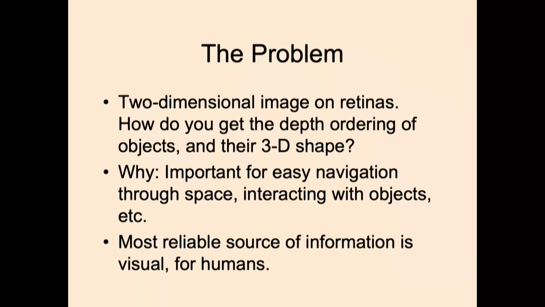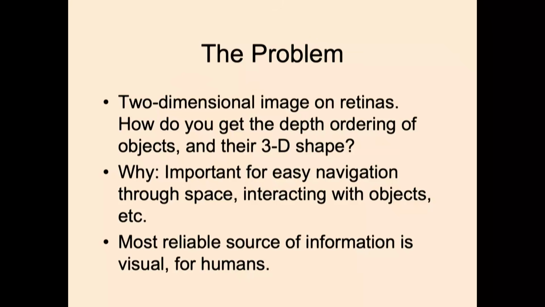All right, so just to recap what we talked about last time, the challenge here is that the world is three-dimensional. It's essential for lots of things that we need to do to be able to recover that three-dimensional structure. That includes the three-dimensional shape of objects, where things are in depth relative to us. The problem is non-trivial because the input to the visual system are two-dimensional images. Now we get two of them, okay, but they're still two-dimensional images.